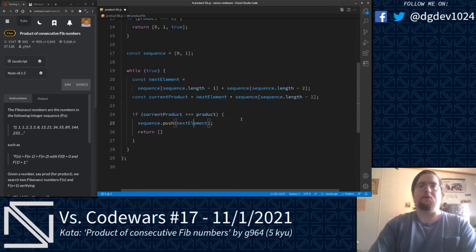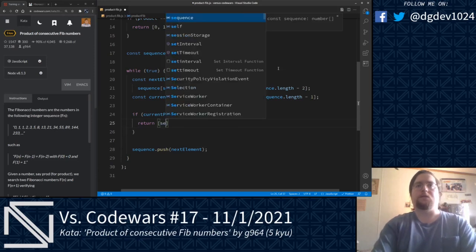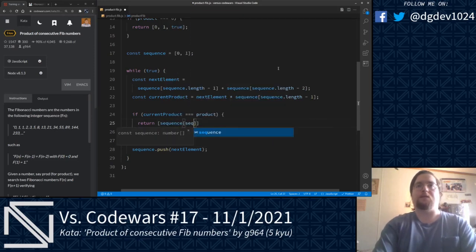I think we'll go ahead and do this push at the end of our while loop here. Sequence at sequence length -1. Next product true. Or I have a better idea.